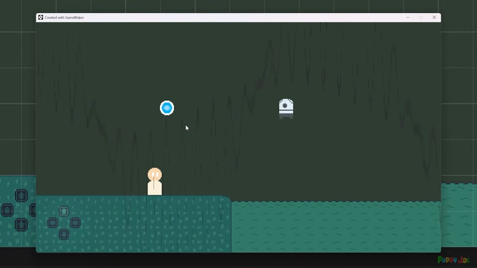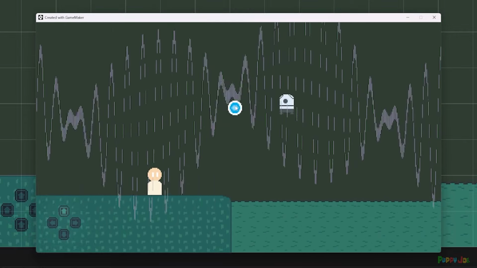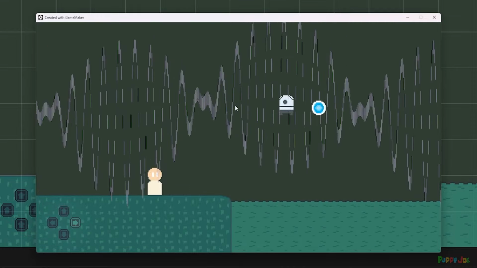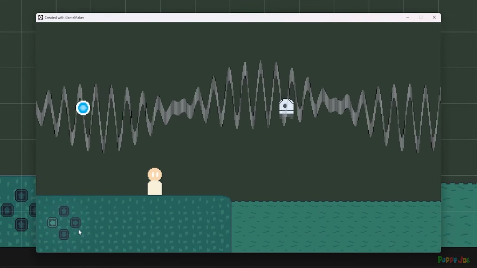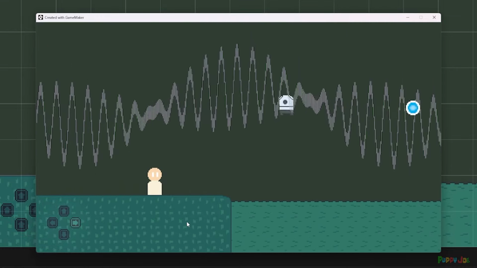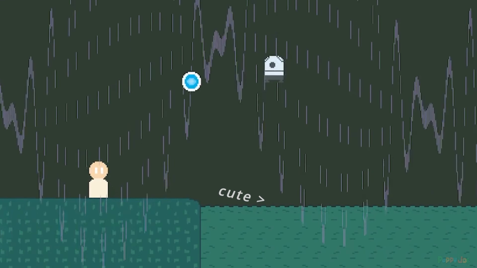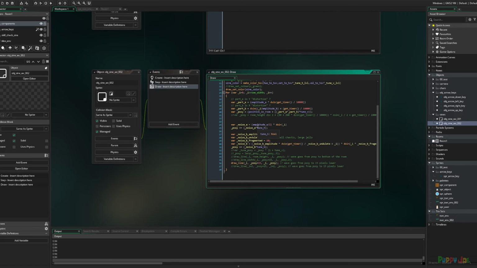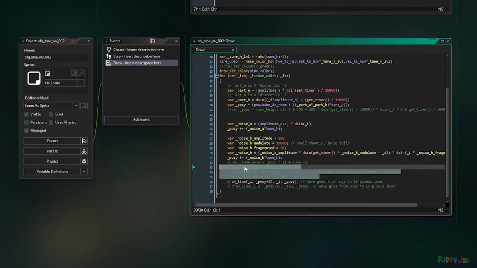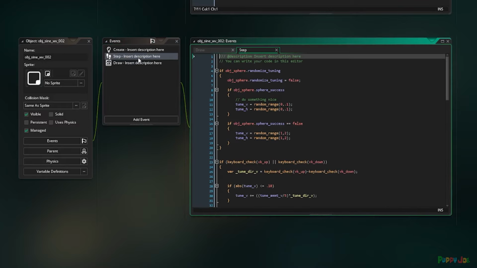And as I get further and further away from what is considered a success, the value of the sine wave changes colors. So I think it's pretty interesting. And we can see our little water animating down here. The logic for the sine wave is getting a little bit more intense. I keep commenting things out that I don't think I need, but I like to keep in there.